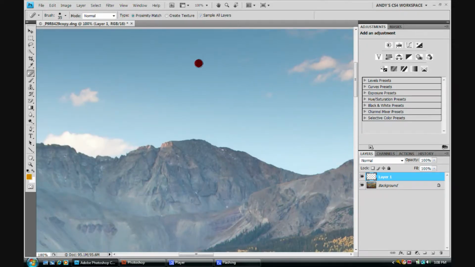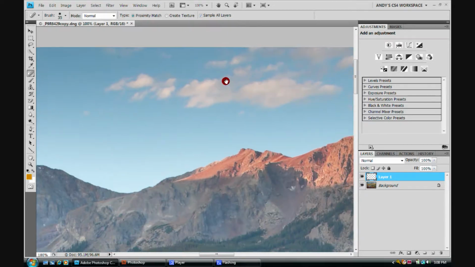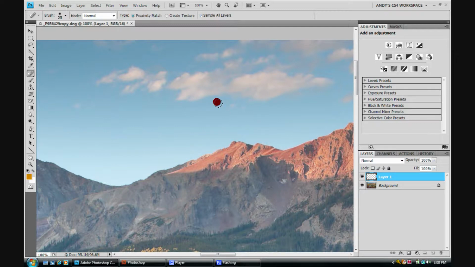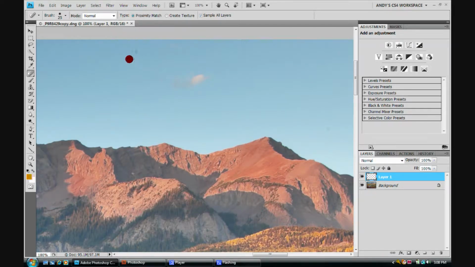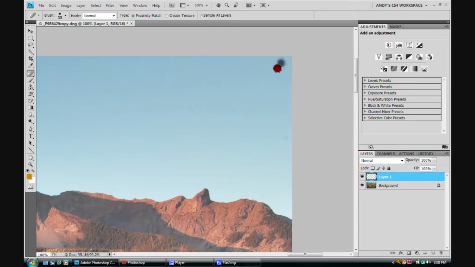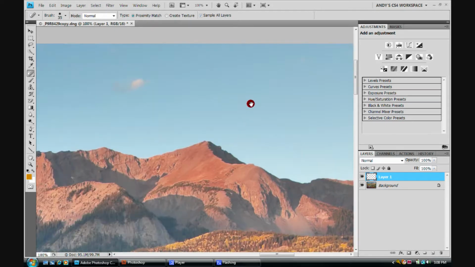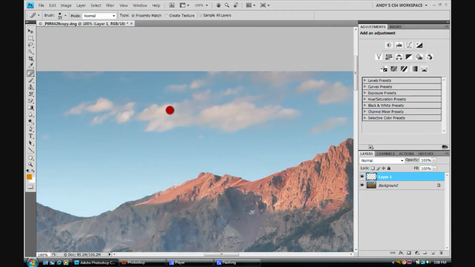So my normal workflow would be to go along, find the dust spots. If you aren't happy with the way it's producing the replacement, just try sizing your brush to a smaller or larger size. Which usually will be all you need to do to fix it. Alright, here we go, just clicking along. If you find a clump of them, you can kind of hold down and wiggle the brush around a little bit too. It's that simple, and it can be that fast to repair the dust spots in the sky.